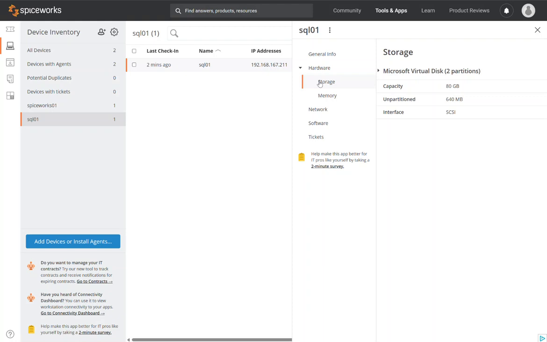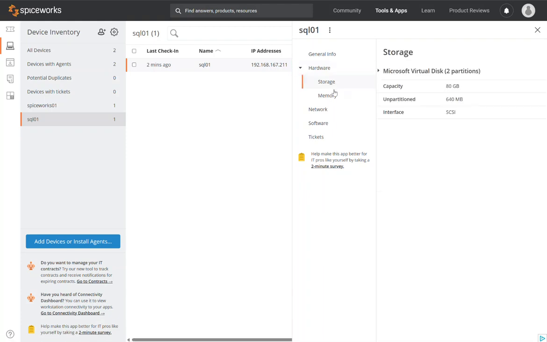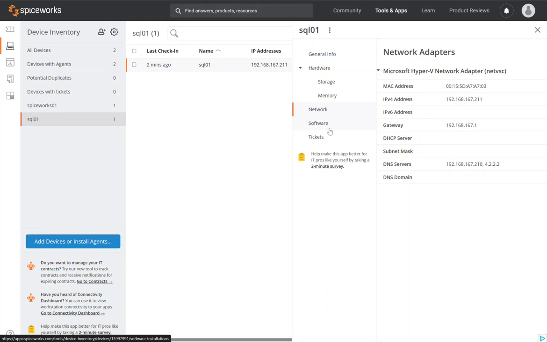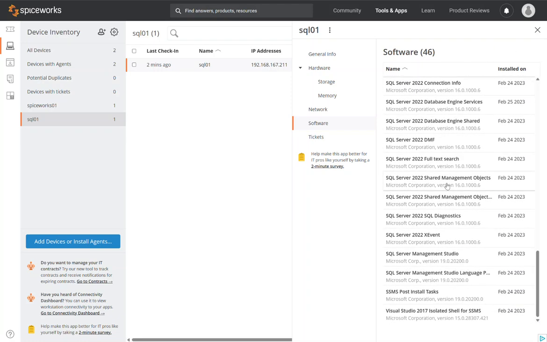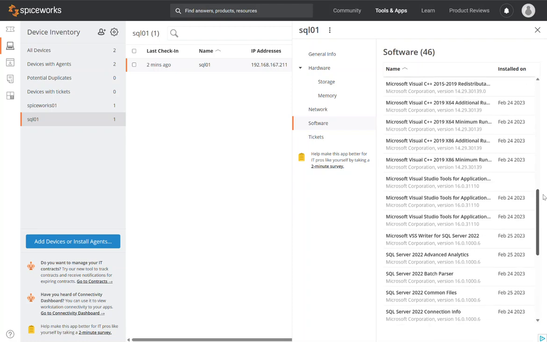If you were supporting users and you wanted to quickly know, like, hey, what's installed on this box? You've got that information. You've got the hardware there. You've got the storage and the memory, and what's it connected to for network. But the big thing is, what software do you have installed? It'd be really kind of cool if you could search the installed software. I don't see that as an option. So you've got to just scroll and know what it is that you're looking for.